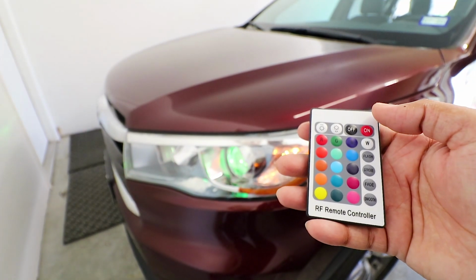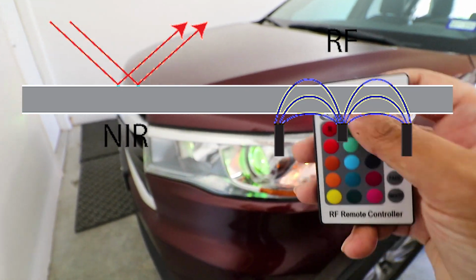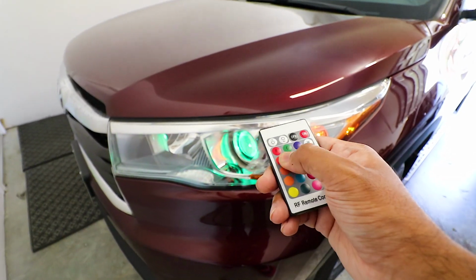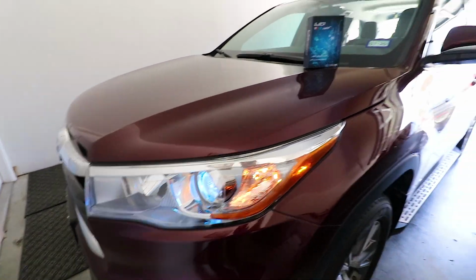And it's a great thing about this remote is that it uses radio frequencies instead of the actual beam. So you don't have to have this pointing anywhere. You can even cover this up, as you can see, and it still works. And it will work well. I'm liking this output, guys. Absolutely beautiful. Let's actually close the garage door.